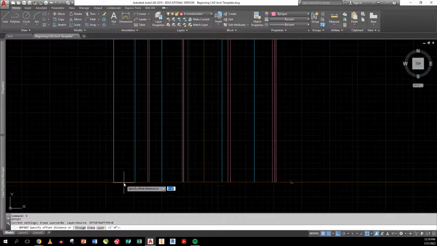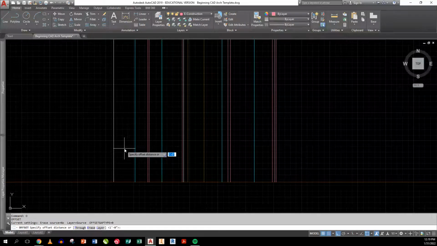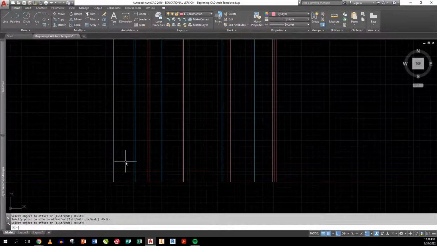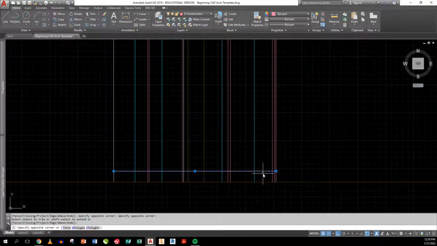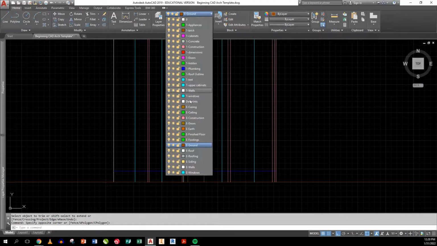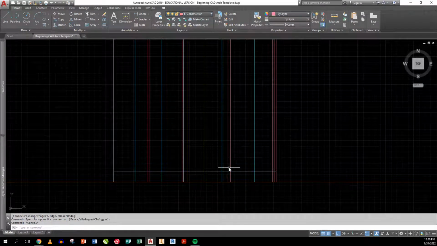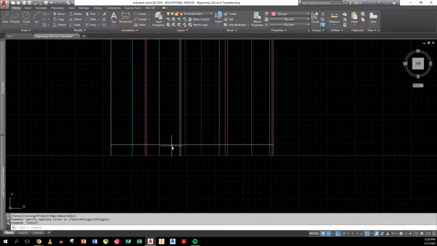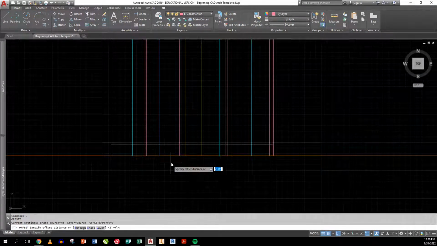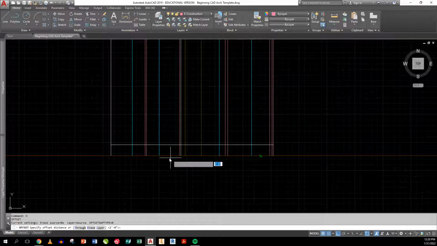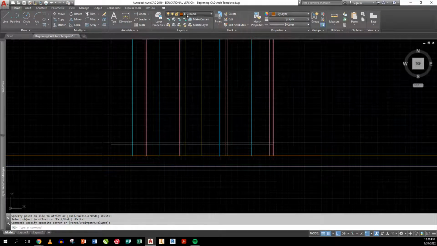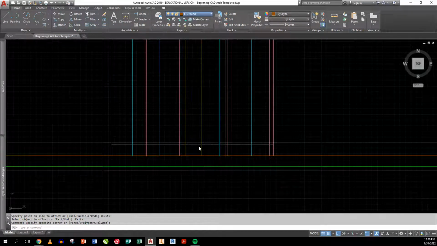Which means I'm going to offset this line here that represents the ground up 2 feet. Because what that's going to allow me to do, so that's up 2 feet, trim, enter, get rid of that and that, turn this line right here into a wall line. Okay, that means that right there represents the stem wall coming up to where it meets the floor joists. I will offset this line I just had right here down 2 feet again now. And that is going to represent the top of my footing. So there's my footing right there.